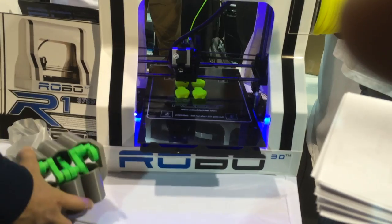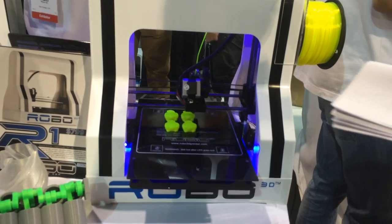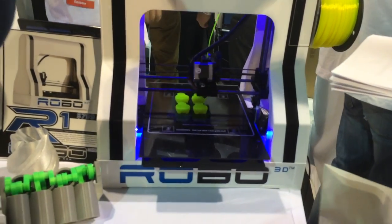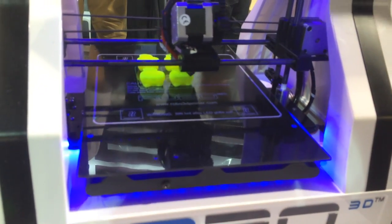Right. So the number one, or the number three, I guess, technology, which is the most common one that you see everywhere, and the first one that we really saw on the scene, is fused deposition modeling. Is that how you pronounce that? Deposition, I don't know.